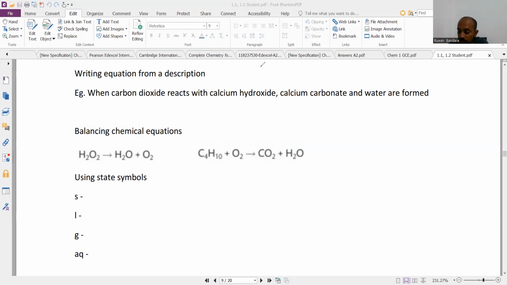Not just water present, OH can be present. Yes, very good. Aqueous means dissolved in water. Liquid means that particular substance on its own. For example, let's take sugar. If I dissolve sugar in water, that is sugar aqueous. If I heat and melt it, that is sugar liquid. That's the difference between liquid and aqueous.